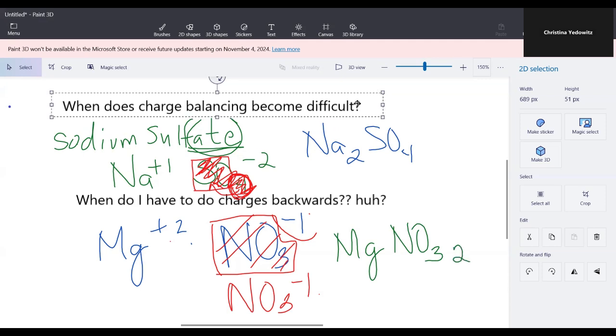The problem is if I write it like that and I understand chemical notation, whatever is to the right and down is the subscript that applies to just this atom. If I write it like this, it looks like I have 32 oxygen. And I don't mean that. What I mean to say is I have 2 nitrates. So I'm going to put parentheses around this so that I could say I have 2 of everything inside these parentheses. So you could see naming is really very much about communication. Okay, so I'm communicating to people, I have 2 nitrates.